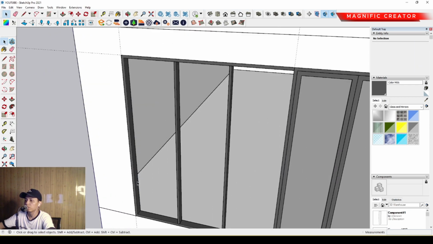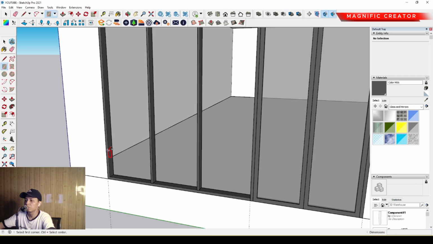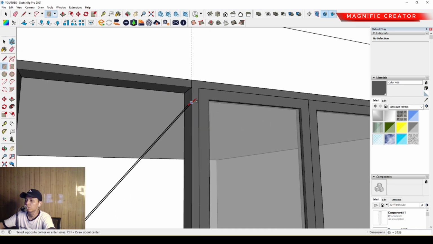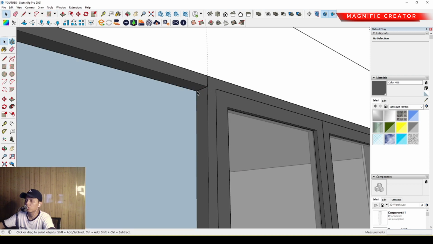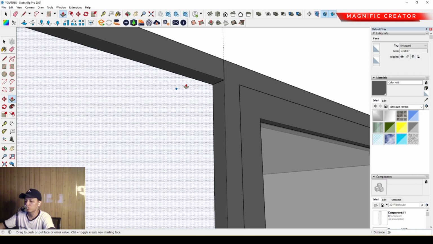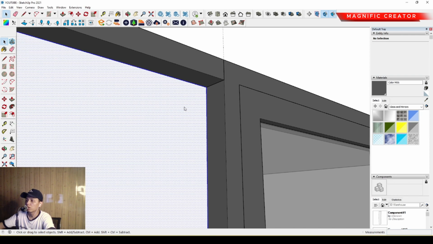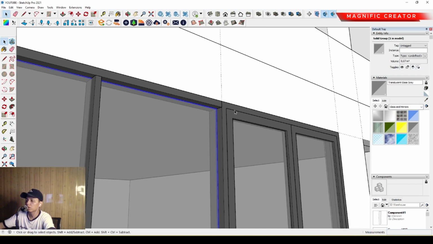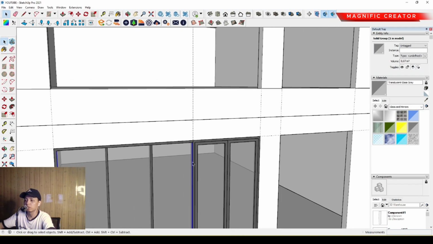So then we can delete some unnecessary vertical frame right here, then we can erase it. Okay, and after that we can make the rectangle to be a glass panel from the center corner to the center corner of the frame right here. Then we have to push it to the front around 10 millimeter, or as proportional as possible about the thickness of the glass standard anyway.